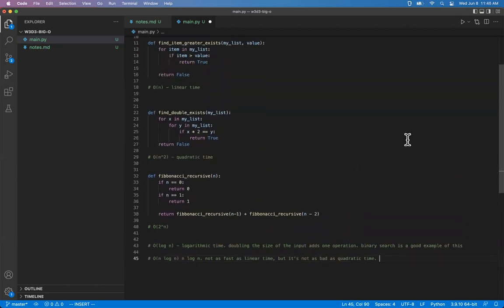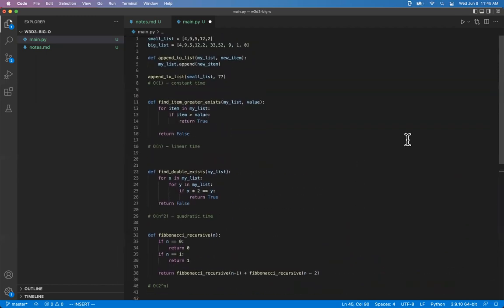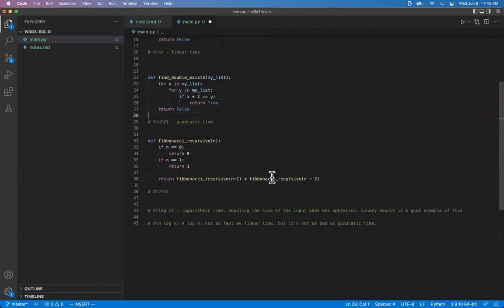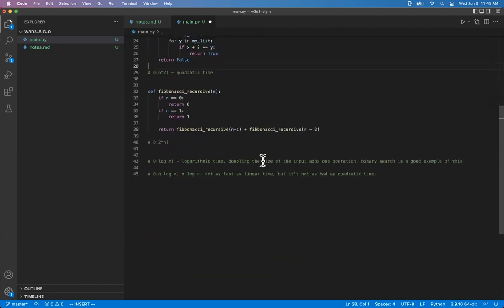And in my opinion, quadratic algorithms are just too slow to be used professionally. Unless you can guarantee somehow that your input is never going to be larger than like 10 or 20 items, it's just inappropriate to use a quadratic algorithm for work. So I would say that n log n algorithms are interesting because these are the slowest algorithms that you can actually use practically.